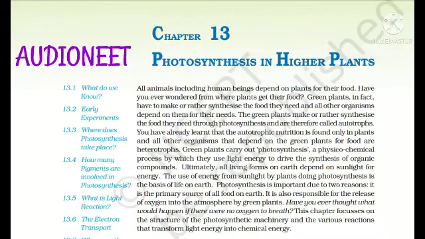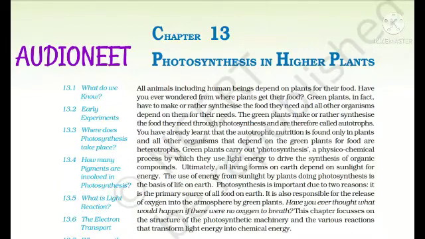13.6. The electron transport system. In photosystem II, the reaction center chlorophyll a absorbs 680 nanometer wavelength of red light, causing electrons to become excited and jump into an orbit farther from the atomic nucleus. These electrons are picked up by an electron acceptor, which passes them to an electron transport system consisting of cytochromes, Figure 13.5. This movement of electrons is downhill in terms of the oxidation-reduction or redox potential scale.